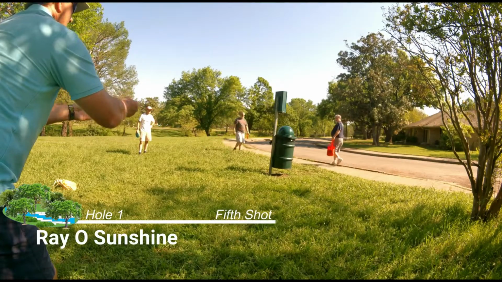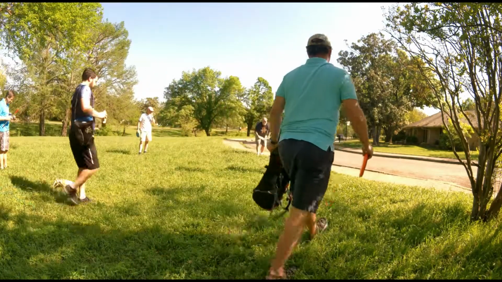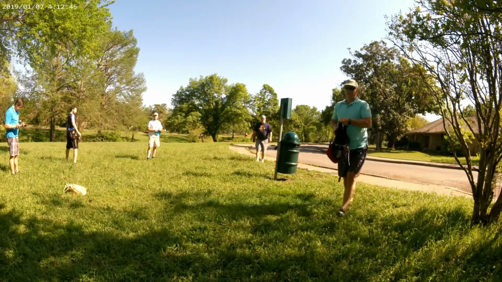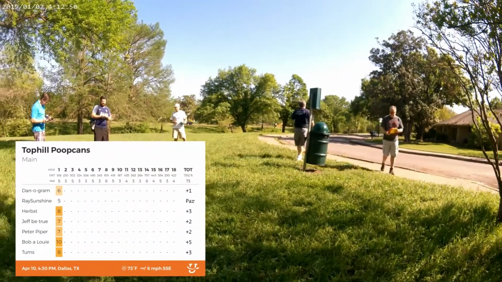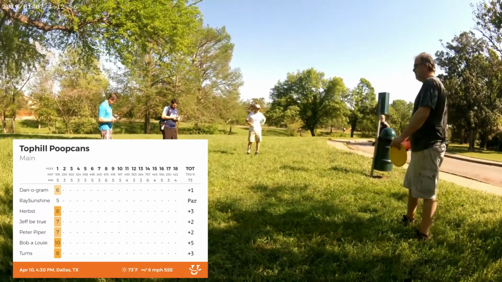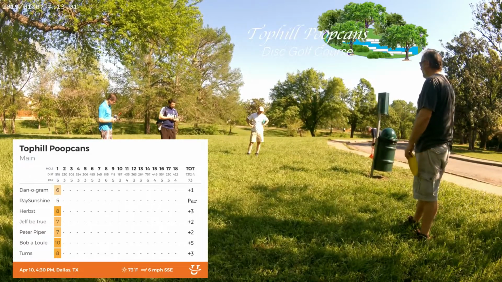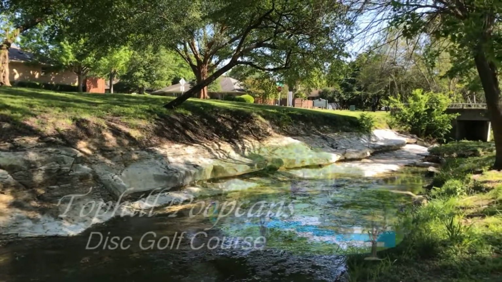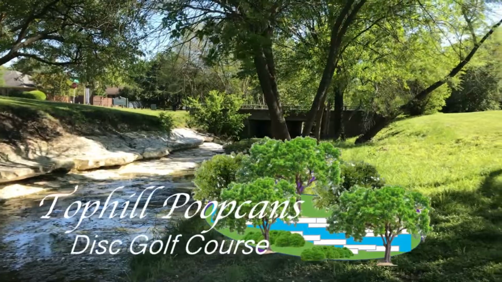And Rayo Sunshine for par. Oh, nails it. Nicely done. 7-3. Beautiful start, eh? And the results after one hole: Rayo Sunshine finishes at par, Dano Graham +1, Jeff Be True and Peter Piper at +2, Herbst and Tums at +3, and Baba Louie comes in at +5. One hole in the can, literally. When we come back, hole number 2.